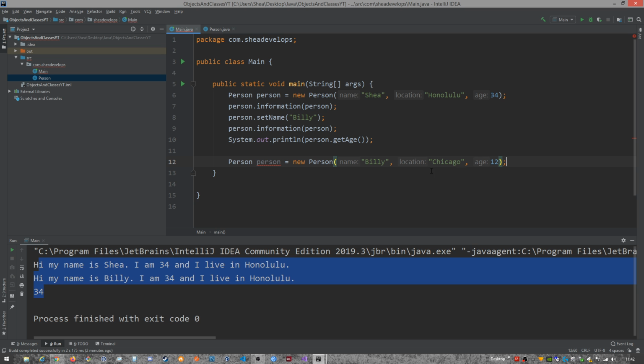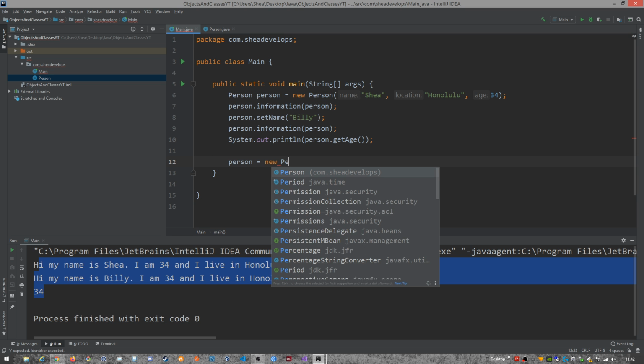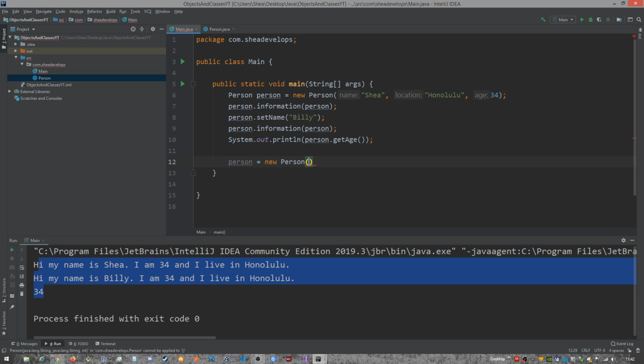And actually, this is not how you would do that at all. We would actually just do person equals new person, because person is already an object, so we don't have to restate what the object type is going to be.